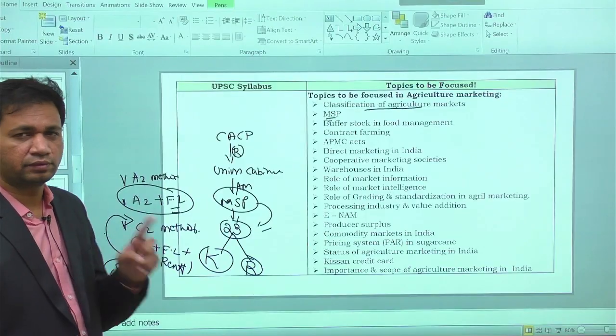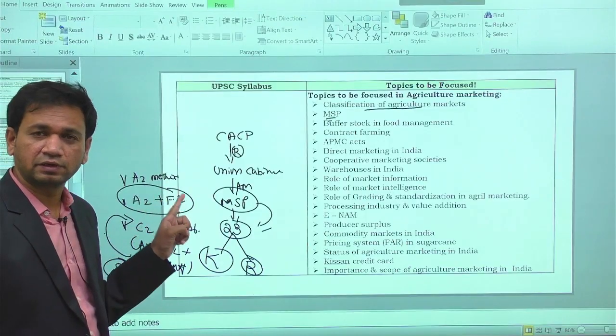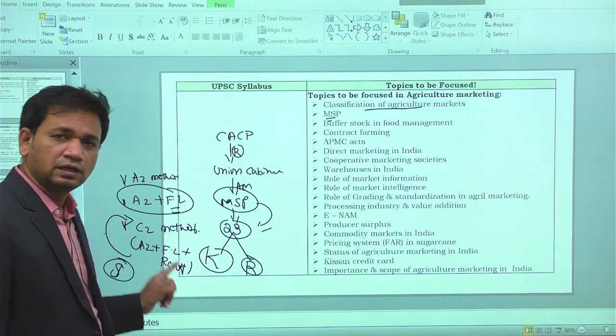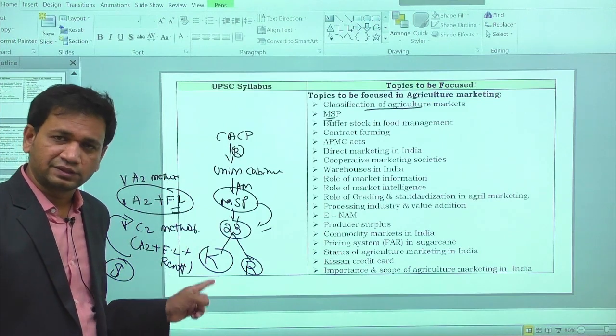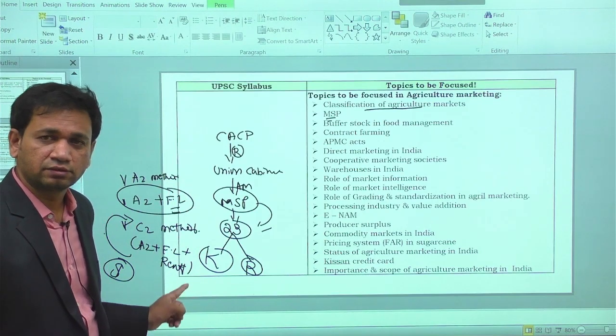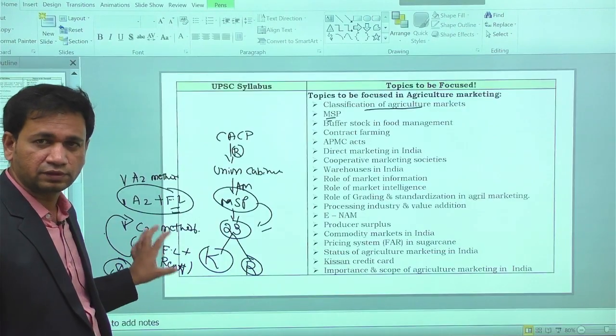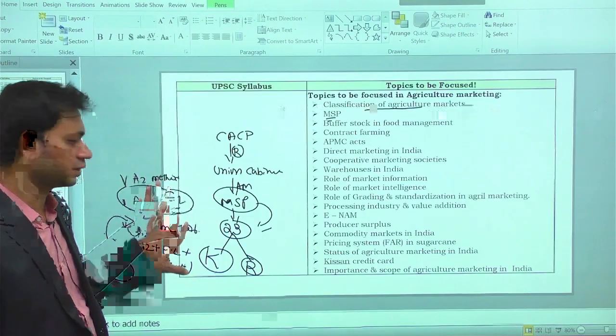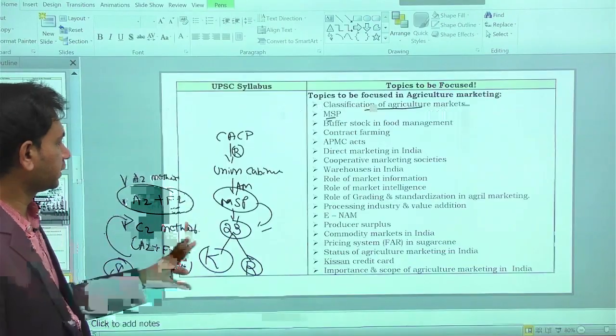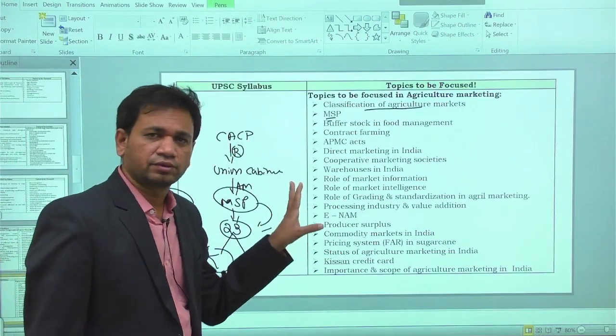In the A2, we are covering all the input cost plus the economic value of the family labor, but not the rent, electricity, and irrigation. Those costs are not covered in the case of the MSP. But the Swaminathan committee suggested the government go for the C2, but they opted for the A2 plus FL method. Okay, that is the history we have in the case of the MSP.